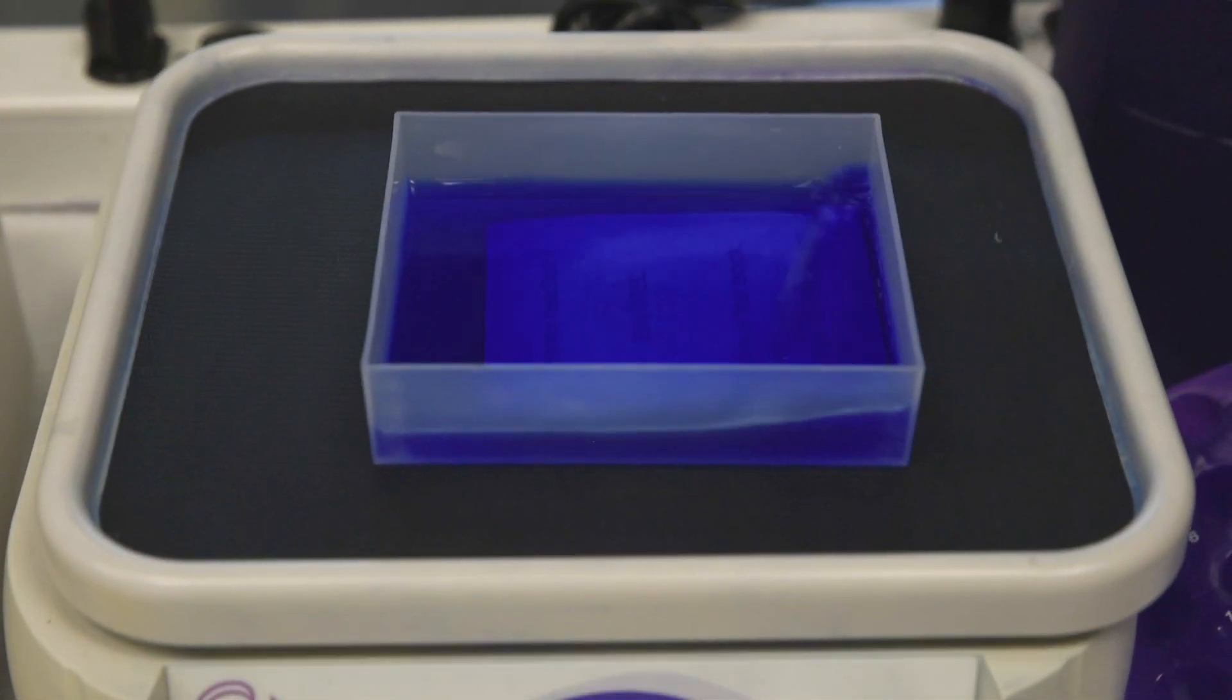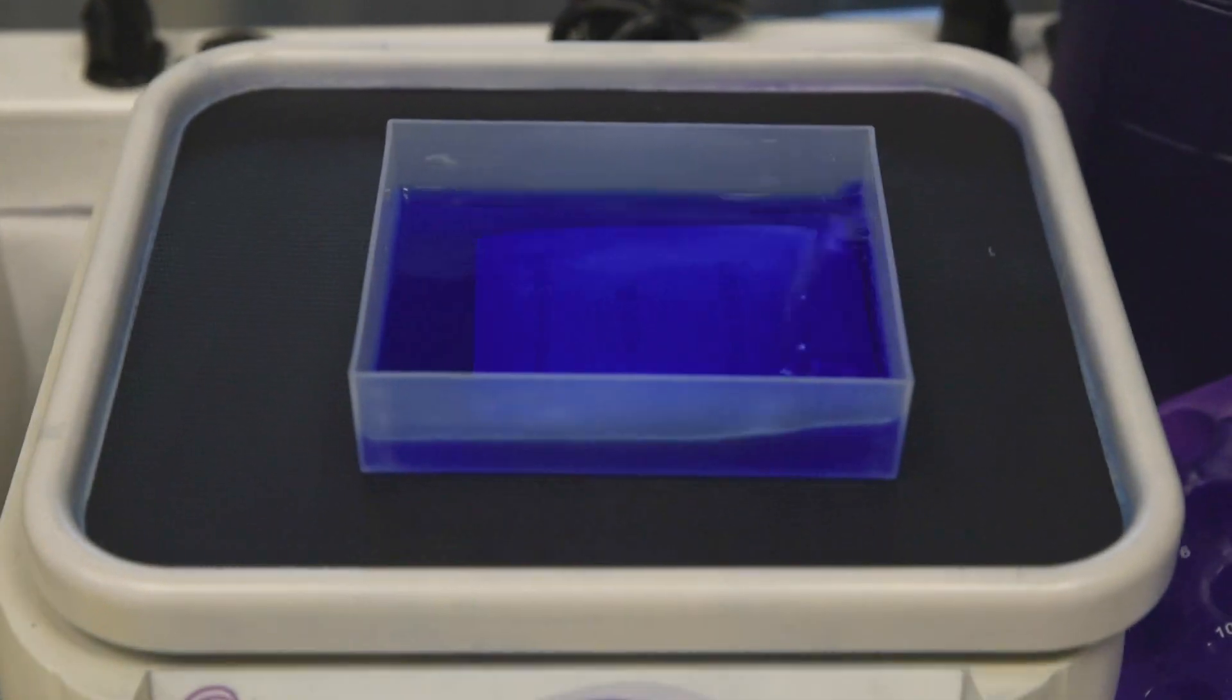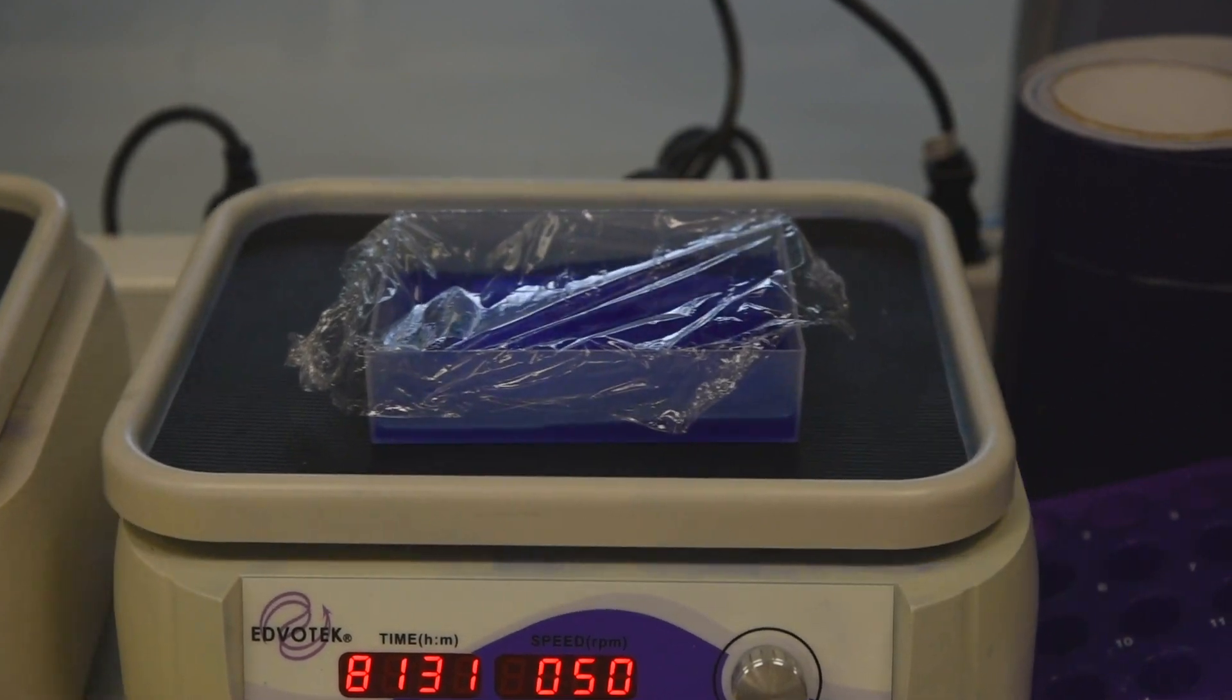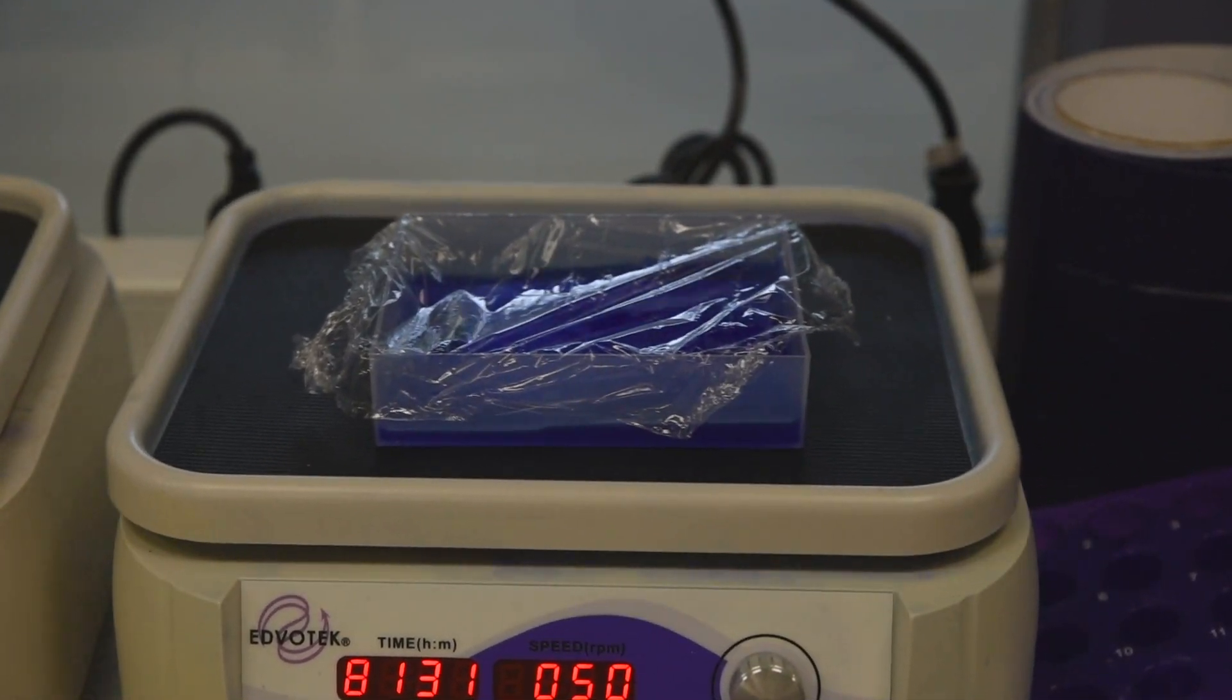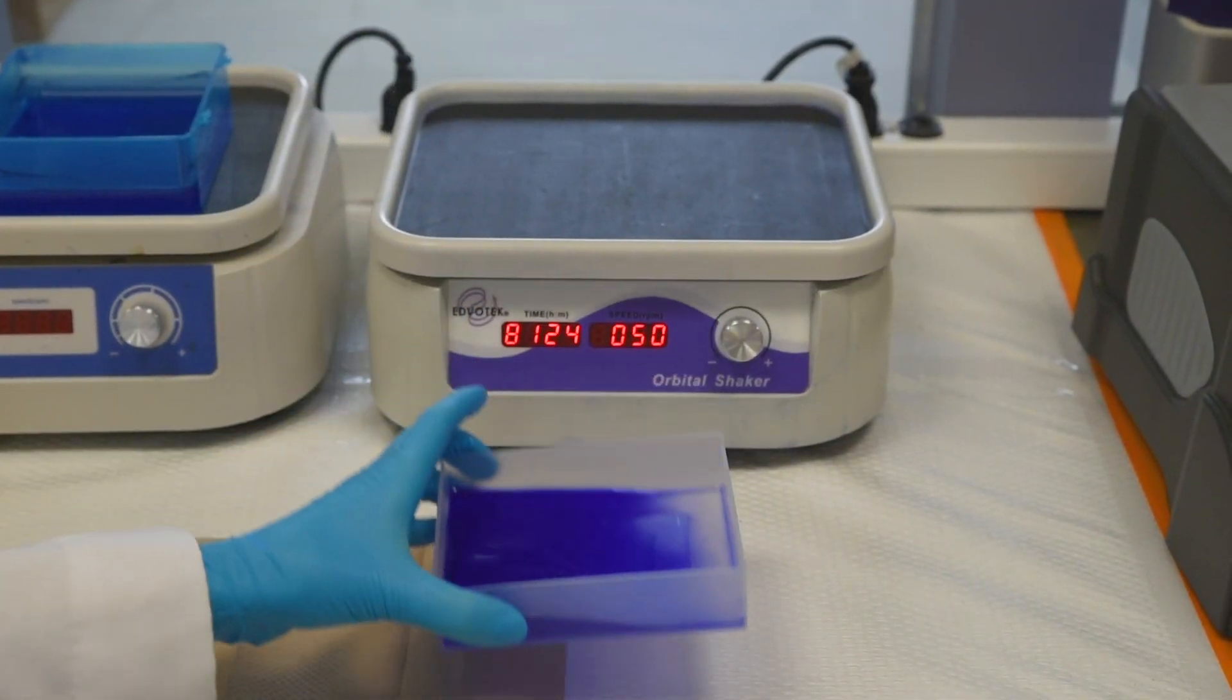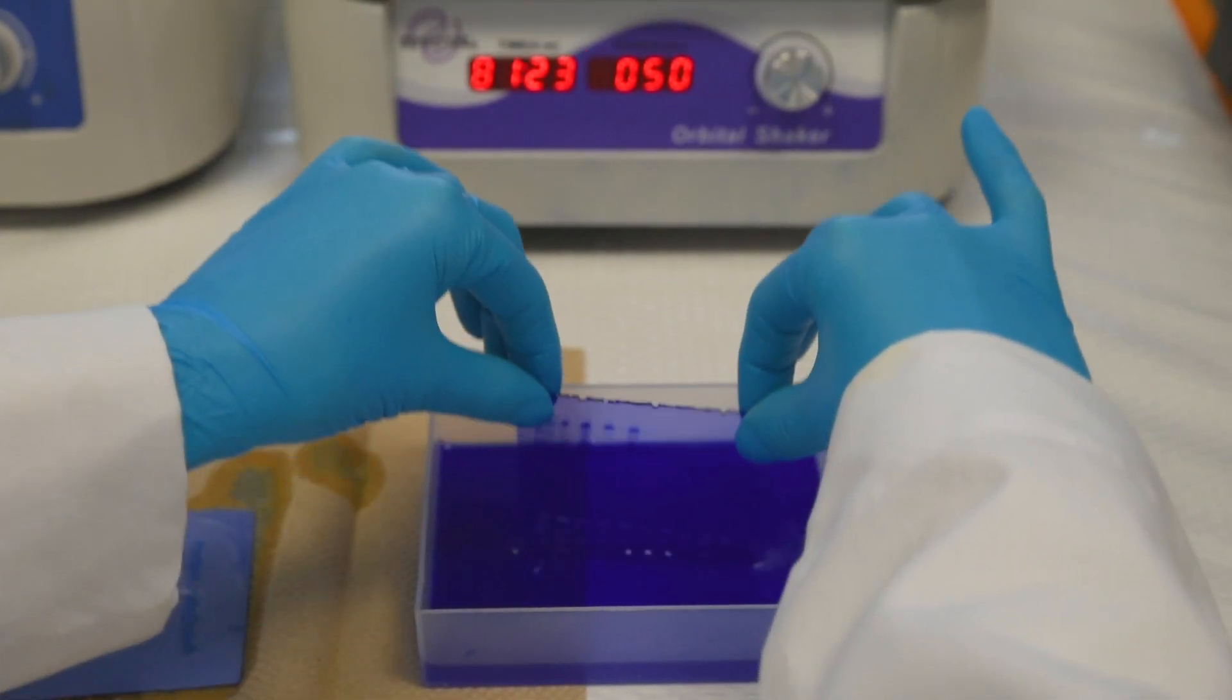Step 7: Remove the paper after an hour and allow the gel to gently agitate on a rocking platform or just on the lab bench for 1-3 hours or overnight. Cover if incubating overnight. Step 8: After staining, protein bands will appear medium to dark blue against a light background.